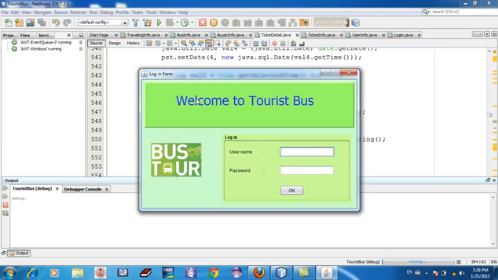So the user can use this application by logging in with the username and password first. For this I can click on the OK button, or I can just press the enter key. So I press the enter key.